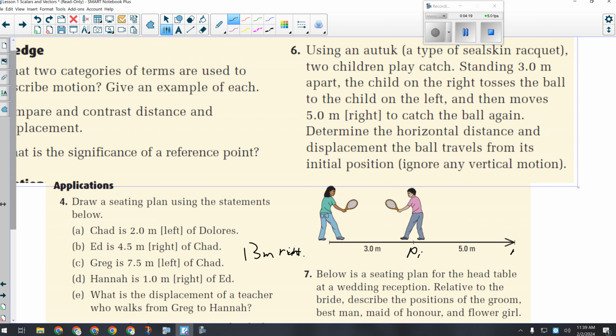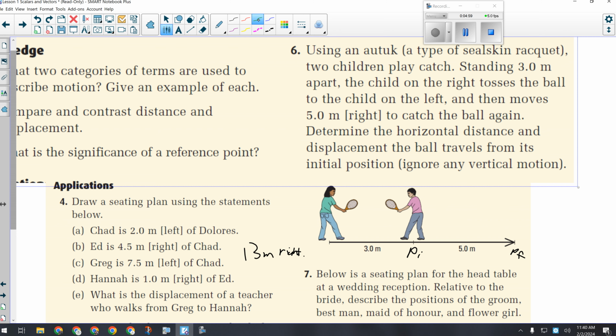And my final position is apparently over here, because the person moved 5 meters to the right to catch the ball. So what's the displacement of the ball? 5 meters right. Final position minus initial position is 5 meters right. Now what's the total distance traveled by the ball? 11 meters. If you put 8, that's the knee-jerk answer, because you look at the 2 numbers that are on there, 5 and 3 is 8. Except it went over that 3 meter section twice. The person tossed it this way and then it went that way.